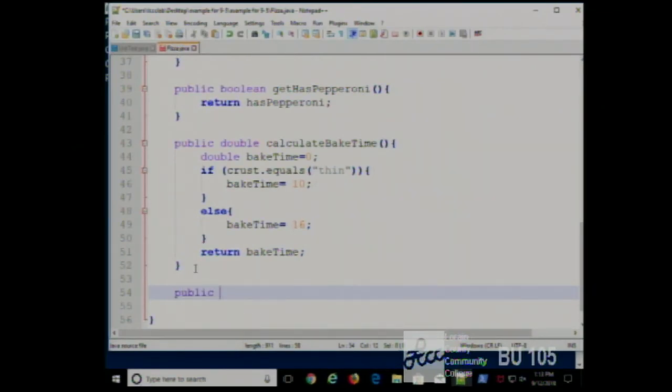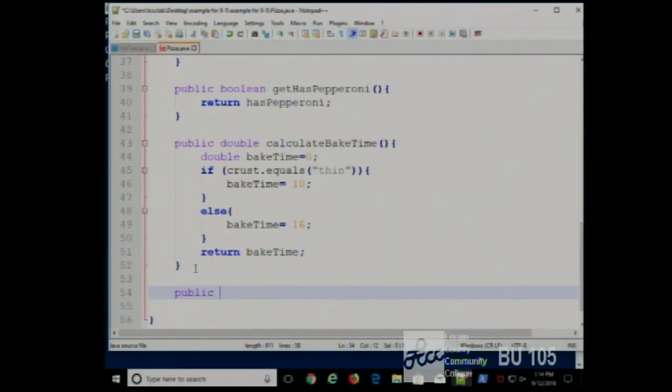Public static void. Not public static void. All right? We haven't talked about what static is yet. But where we've done regular functions that depend on the particular pizza that you're talking about, static functions don't depend on what pizza you're talking about. There's always a formula for it. For example, the formula for a circle is the same formula for a circle, or the value of pi is always the value of pi. It doesn't matter what circle you have. So it's not static. And it's not void, because we want this to return a value.